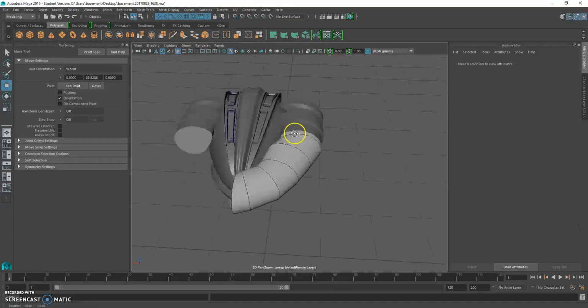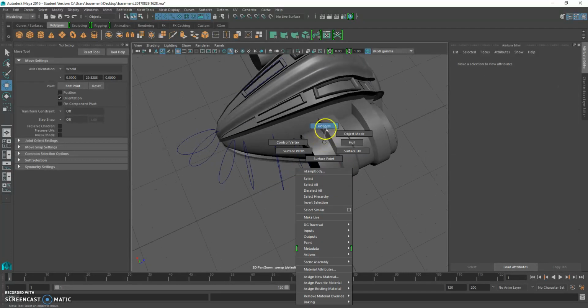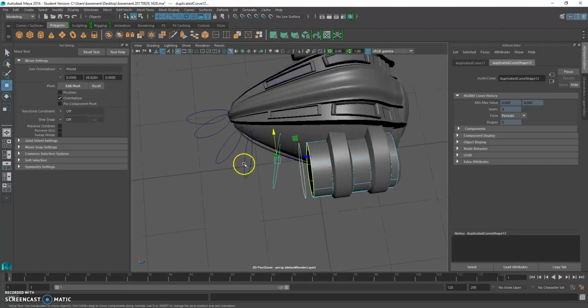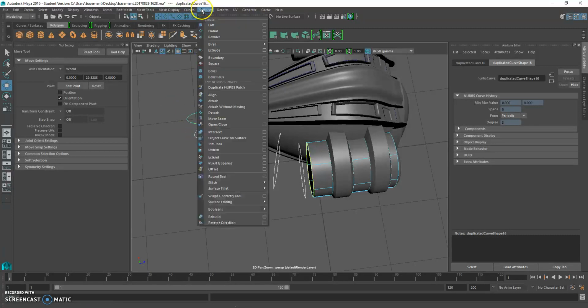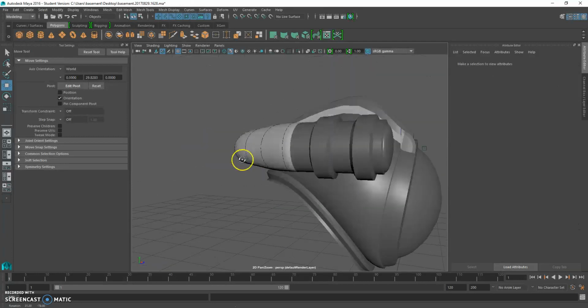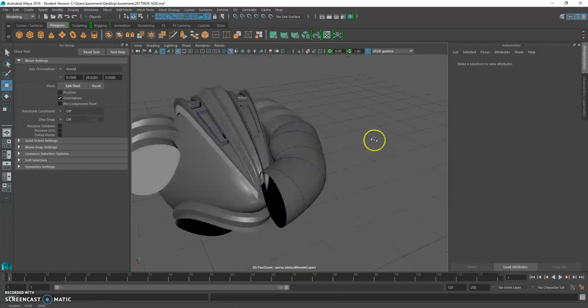Okay, it works. It says it's sharp. I don't want it to be sharp, so we're going to redo that. It's on linear. I actually want it to be cubic. It's better. Okay, assign existing material. That's good.